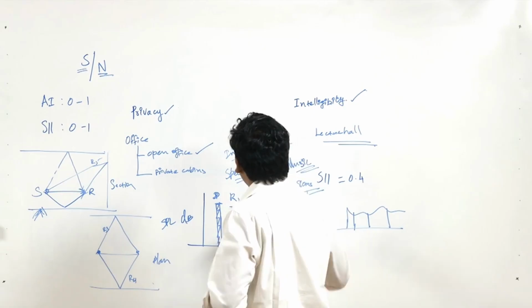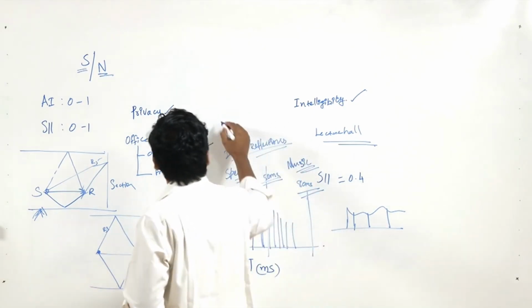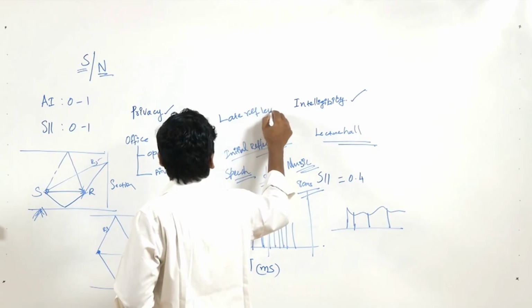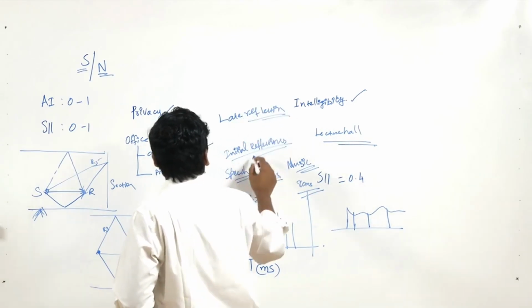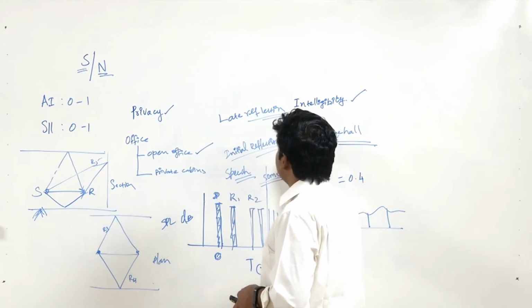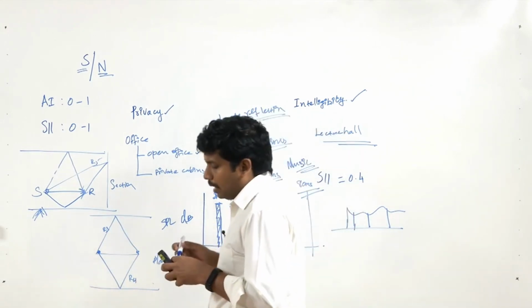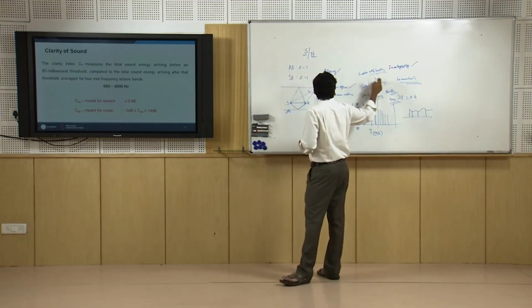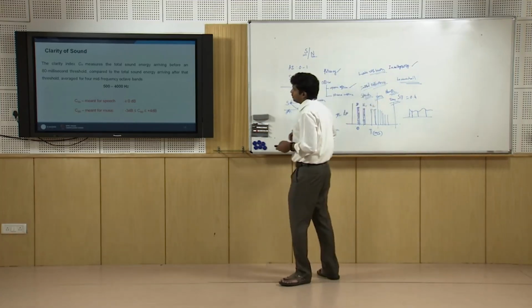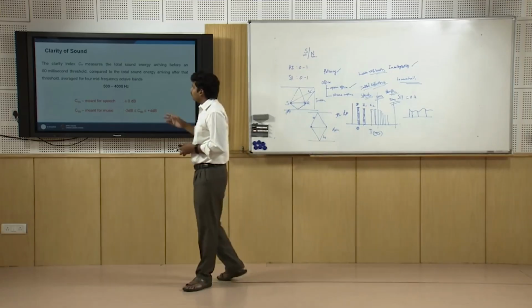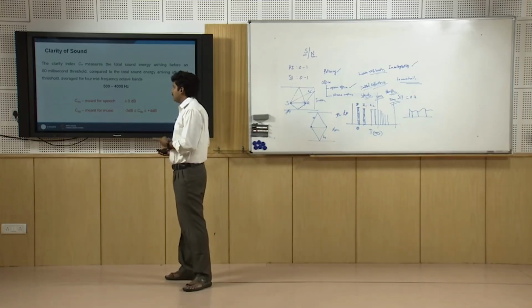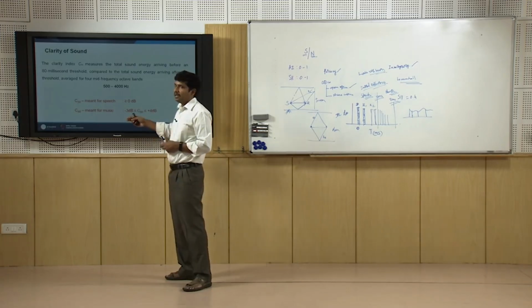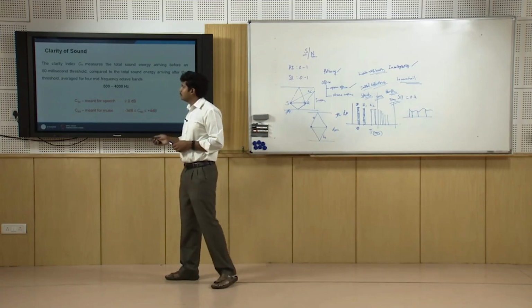So, initially we talked about initial reflections and late reflections. Initial reflections you refer to as useful reflections, while late reflections need to be avoided. Actually clarity will help you distinguish between initial and late reflections. You have certain thresholds for how much clarity is allowed, in terms of C50 or C80, which we will look at. Primarily we estimate between 500 and 4000 hertz.